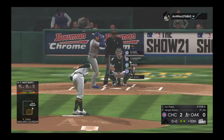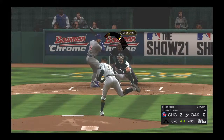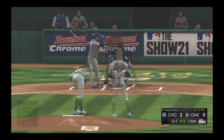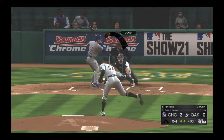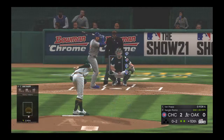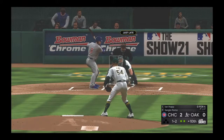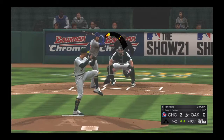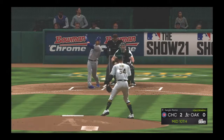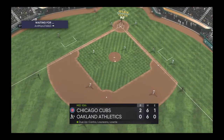And now back to the leadoff spot in the Cubs lineup. Stepping forward, Ian Happ, struggling so far in this one and looking to erase his 0-for-4 ball game right here. 0-1 the count. Swing and a miss as he pulls the top hand over. It's 0-2. You have to find a way to lay off that low sinker. There is just no way to do any damage. You're just looking at either a bruised shin or a grab. We'll leave it right there as he strikes out, and that ends the inning.